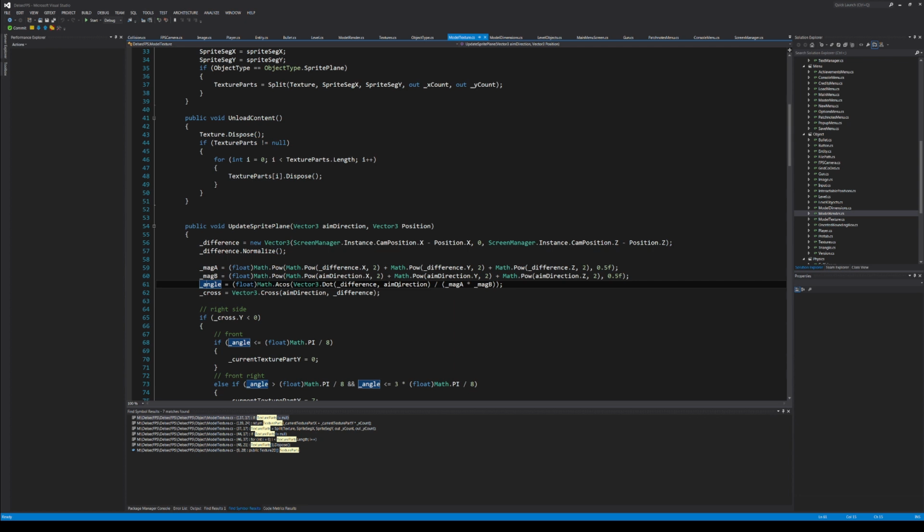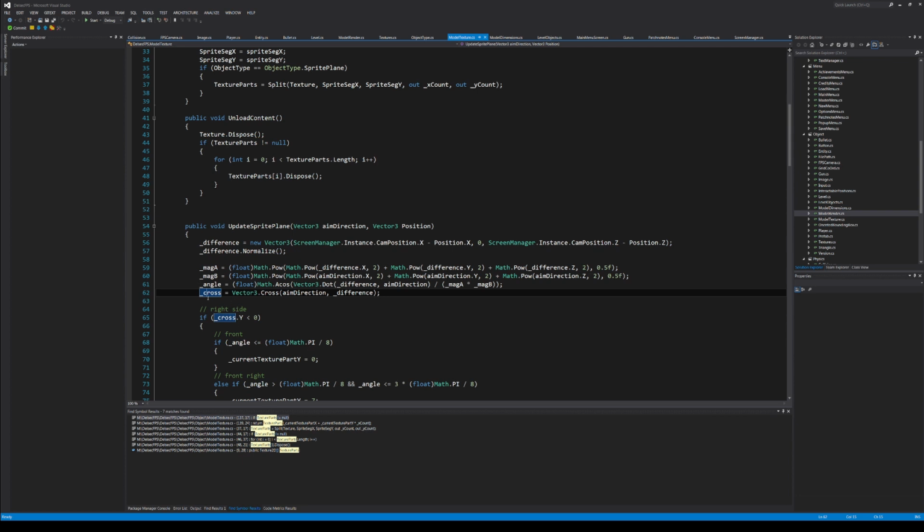But if it's left facing, it'll still be the same angle, but you don't know whether it's to the left or the right of the aim direction. So with both these things, finding the angle and finding the cross product, you can determine what angle you're at correctly.